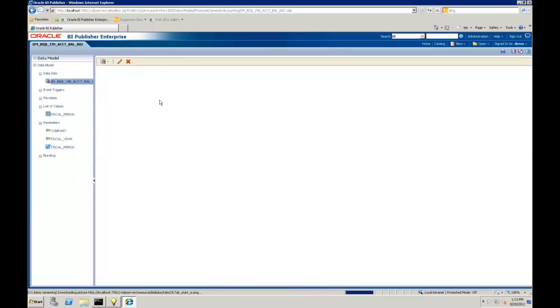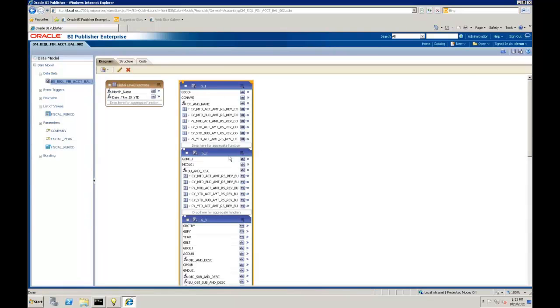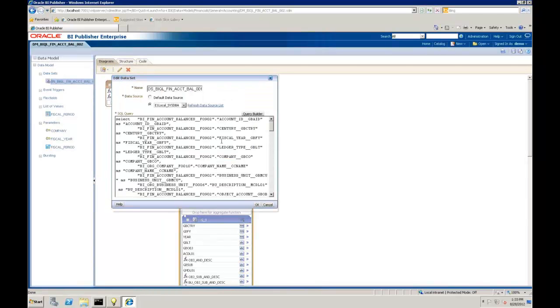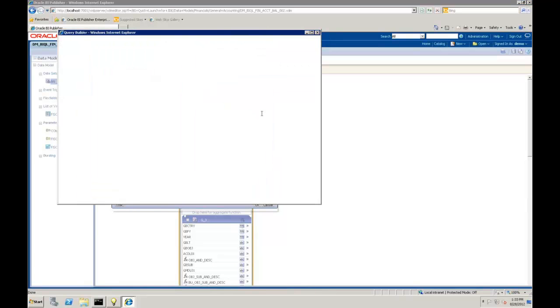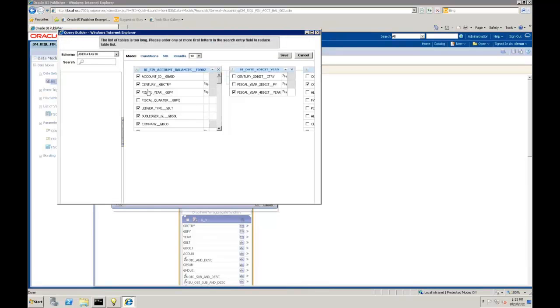The data set, though, this is kind of where we're actually getting some of this from the JD Edwards structure. So if we click on this data set we've already created as part of the package data model that we deliver, if I go ahead and edit the data set, this is the SQL statement that was generated by the query that we created. Now, if you have already defined SQL, and if it's pretty common SQL, then BI Publisher may be able just to utilize that without having to make any changes to it. We've tried to build all of our package content where you could actually build it with the query builder. That way you could open up the query builder and add things to existing data models that we may be delivering.